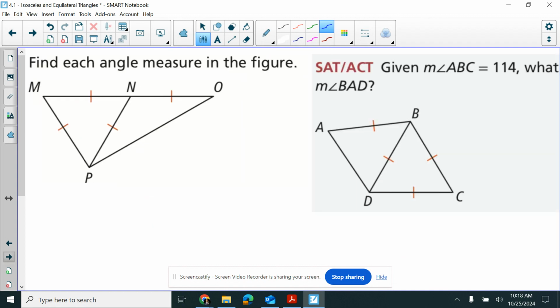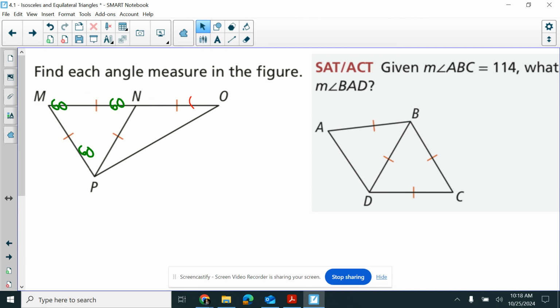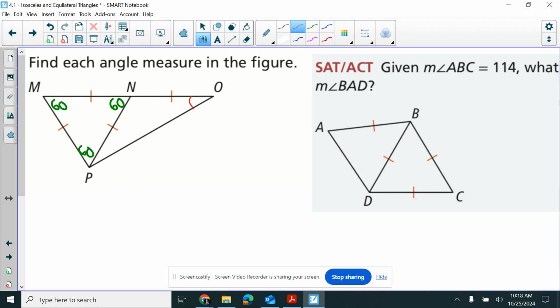Then we have a couple more of the same thing. Just remember, if you see an equilateral triangle, all three angles have to be 60, like in this example. And if you have an isosceles triangle, two of the angles are going to be the same. So I know these two angles would have to be the same in this triangle because it's isosceles. And if a straight line goes straight across, then this angle would have to be 120 because it adds up to 180. So if I do 180 minus 120 divided by 2, both of these would have to be 30. So that's how isosceles and equilateral triangles work.